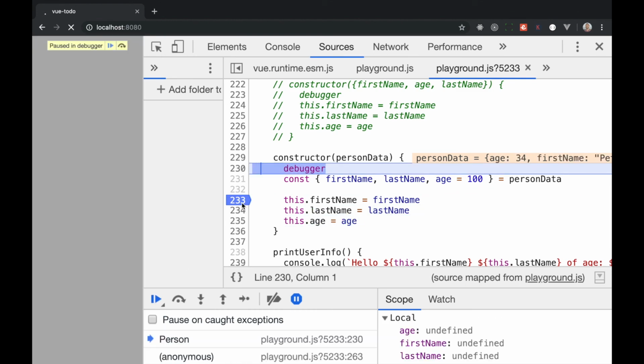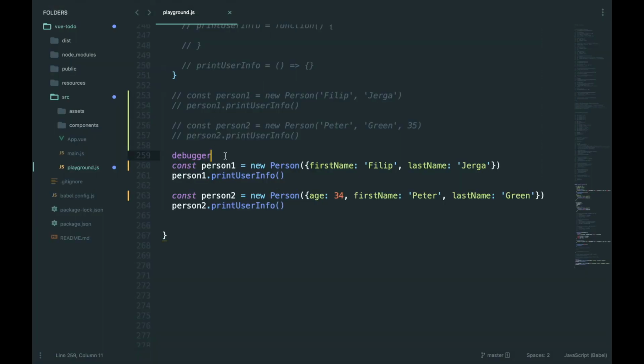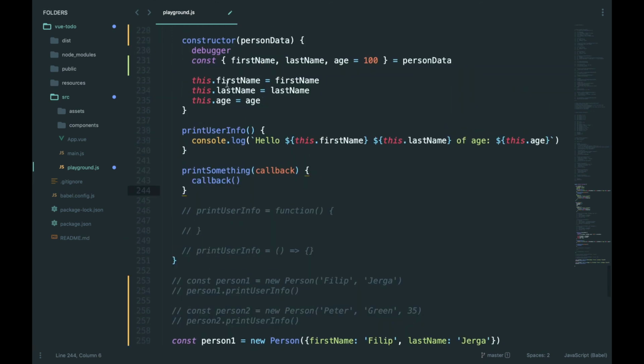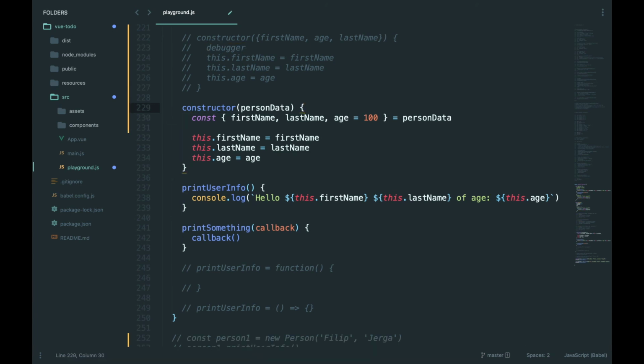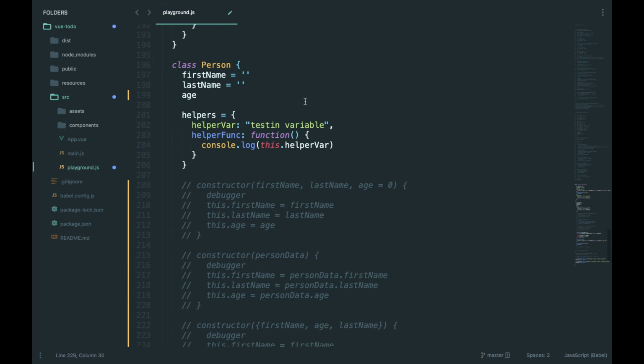Alright, so everything is working amazing, and as I told you, you can do exactly the same with your functions. Constructor is just a function, and you can pass objects to your other functions, and you can destructurize in the parameters of this function. This applies to every function. So guys, let's remove this debugger. Here are different ways how to write constructors, and with this we will finish this lecture.